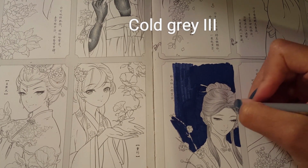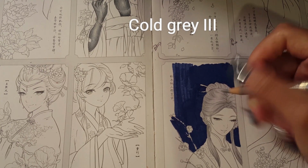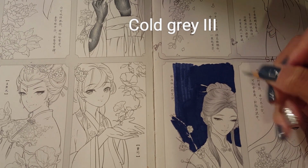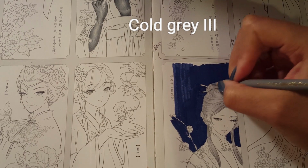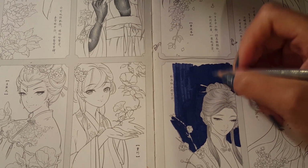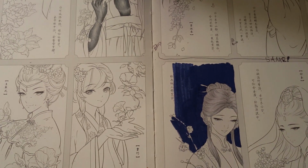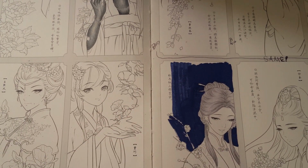So it just depends on, you know, the look that you are going for, how dark you would like it, because you can use a warm gray. I've used warm gray before, and it doesn't take away from the white hair, because once you add your Posca and your white gel pen, it will pretty much all come together. It just depends on how dark you would like the roots or the darkest part of your hairs to be. So that's pretty much how it looks once I add my darkest color.